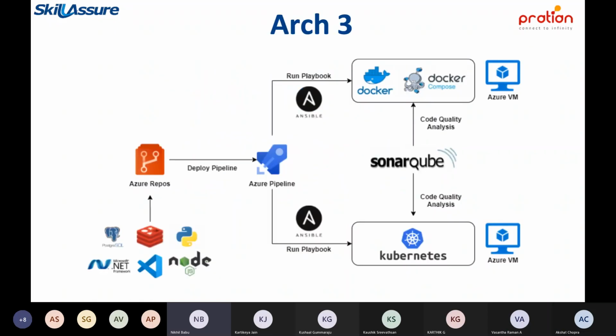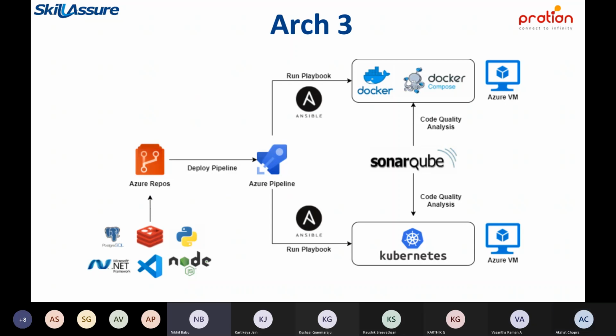Here we have used Azure DevOps, as well as Docker and Kubernetes. Our objective in using Azure DevOps was to create a common workspace for everything. So instead of having one platform for source code management and another for running the pipeline, we wanted to make use of the services that Azure provides to create this architecture. From the bottom left, we have the project running on our local machine, and we use Azure Repos to store the source code. From there, we use Azure Pipelines to deploy the pipelines.